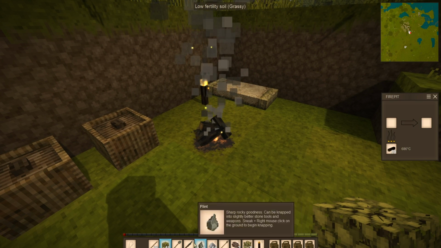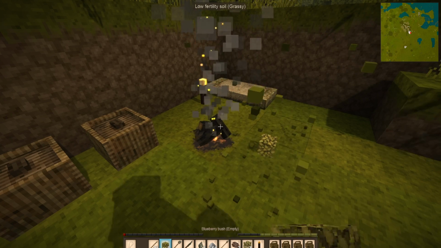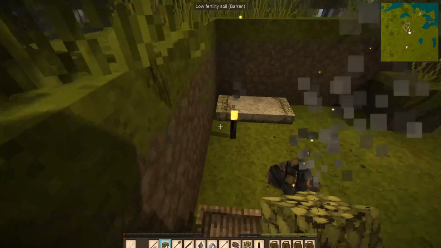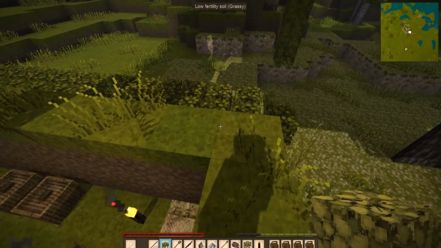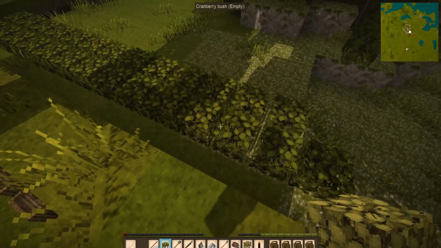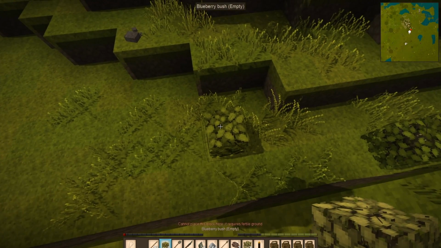So now that we have this, I am going to put a load of sticks in here to make torches, just so I can light the base up a little bit better. And I think, will I be able to get on top here and put a few bushes? Apparently, it can't do anything with these bushes. We're going to have to go to the other side and plant some here, I think.